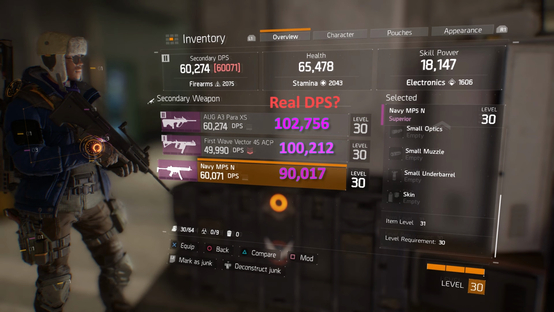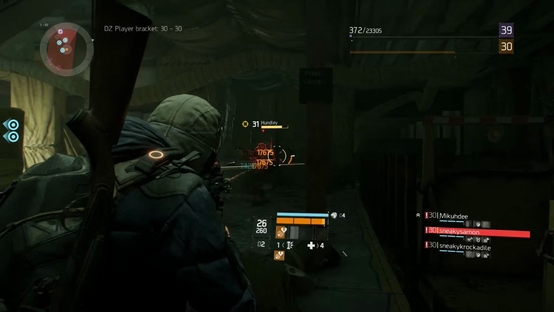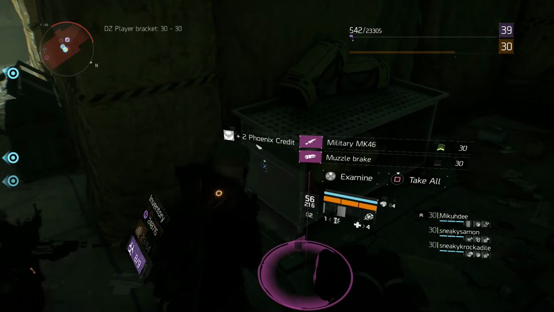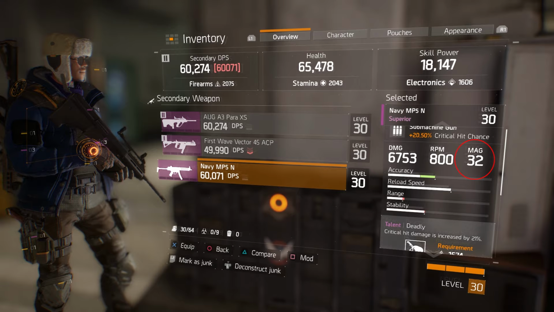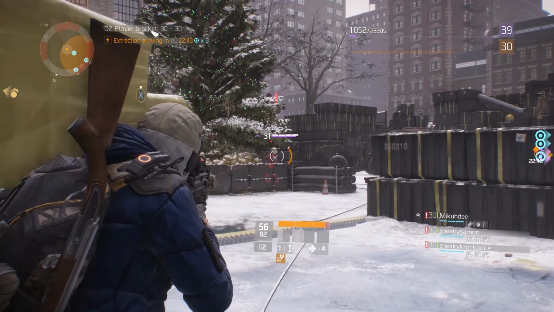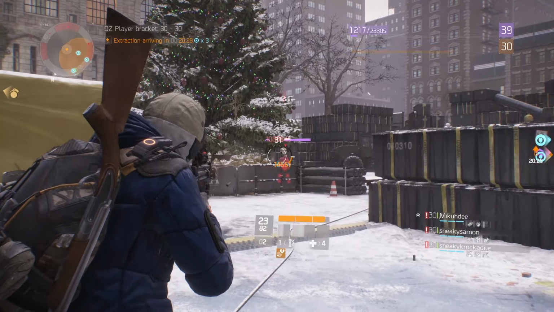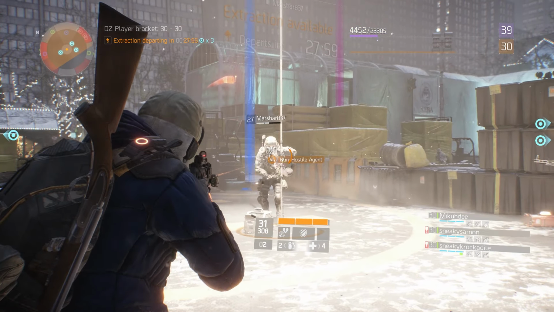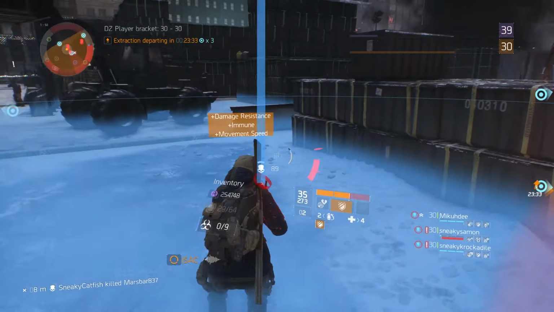I don't know why the game is set up so that it distorts the damage per second, but I feel like the reason why the MP5 is higher in damage per second than the Vector is sheerly because of its mag size. I think it counts that into the equation, and somehow that makes it have more damage per second. But in reality, the two submachine guns that are the best are the Vector and the AUG, with only a 2,000 difference, the AUG being better.